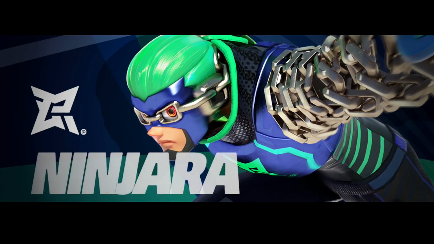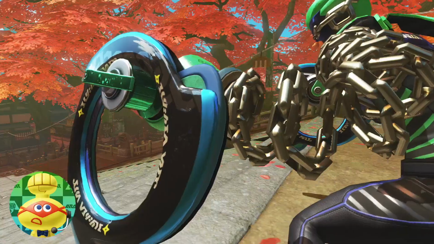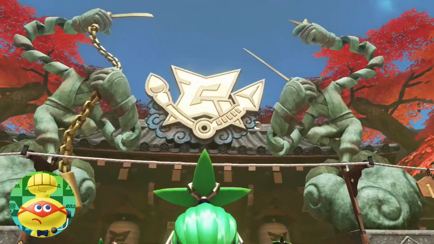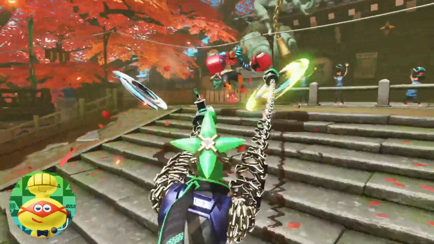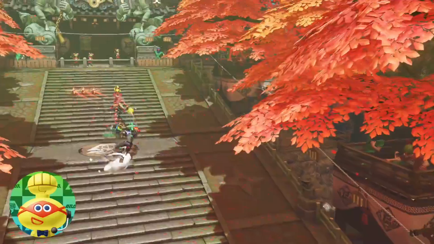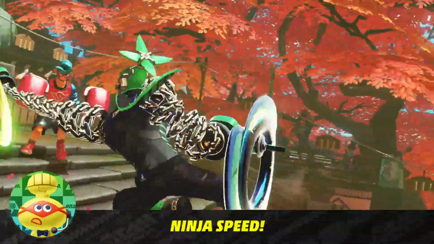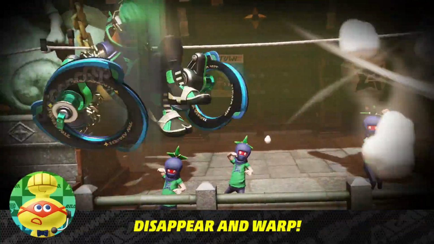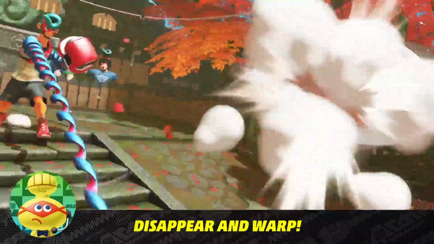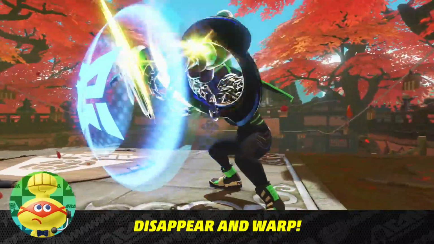The student of stealth, Ninjara. This ninja in training, currently attending ninja college, is competing as his senior project. Wait, aren't ninjas supposed to be hidden? You'd think competing in a worldwide tournament would kind of go against that, but it doesn't seem to faze him. His opponents, on the other hand, well, he totally overwhelms them with his nimble movements and ancient ninjutsu. He can disappear, even in midair or when guarding.